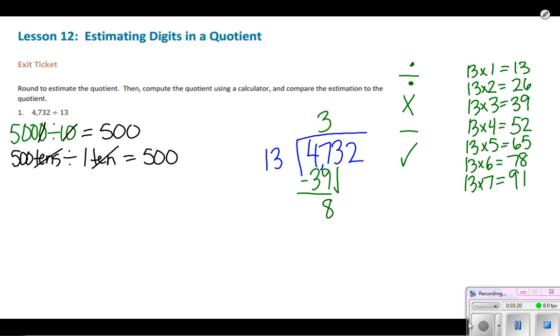So we can bring down the next number from the dividend, keeping everything lined up. So now I'm looking at how many 13s can I get into 83. So if I go over to look at the right, I can see I've got 6 sets of 13 is 78. 7 sets of 13 is 91. That's too high. So we're going to use 6 sets. That 6 is going to go directly above the 3 that we just brought down. And here's our multiplication step. 6 sets of 13 is actually 78.